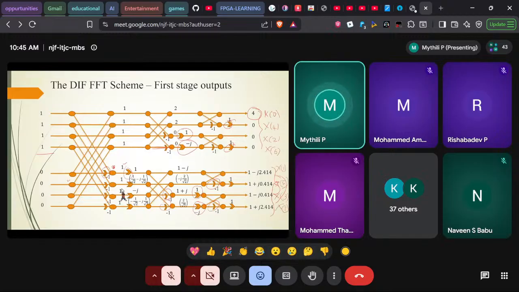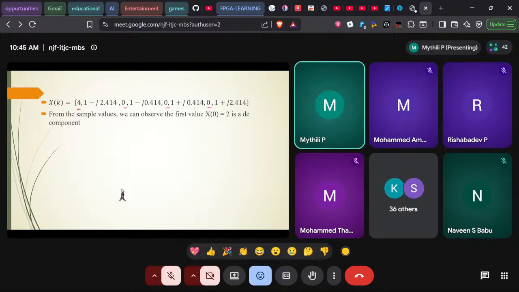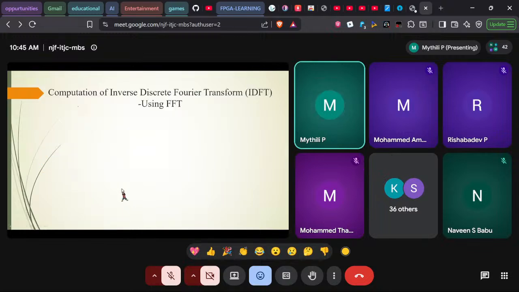So after doing the problem, you have to rearrange them. Okay, rearrange them like this. Can you see? I have rearranged them. The 4, 0, 0 is here. You have to put them in the proper place, and then only you have to present your spectrum. Otherwise, it is wrong. Then you can cross check for your conjugate symmetry. Okay. So this we'll see in the next class.